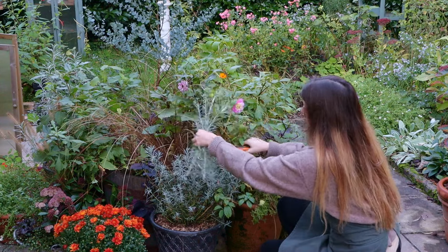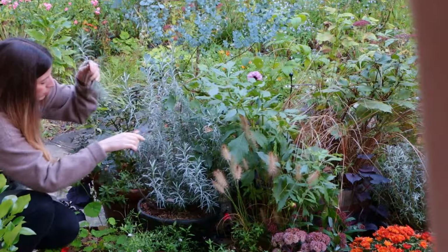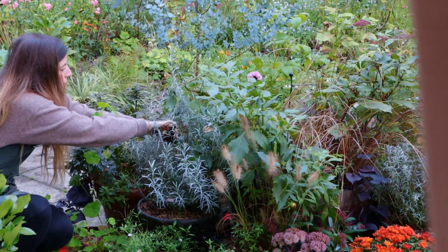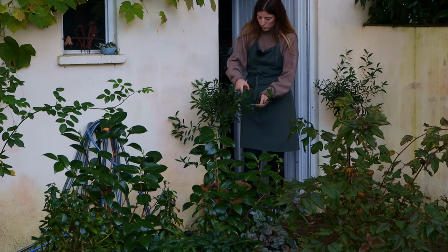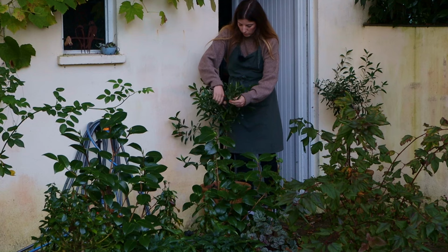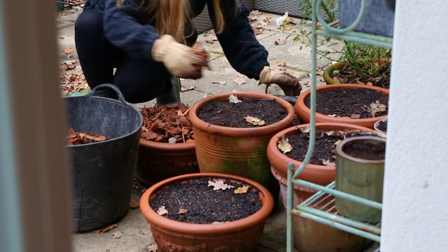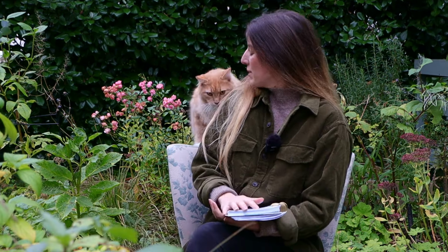And by housekeeping, I mean all those regular tasks on top of deadheading and weeding. For example, feeding your containers, feeding your plants. They will benefit from one last feed in autumn. It's also great to top up mulch in your containers, in your flower beds. It's going to protect the roots of your plants from frost damage. It's going to keep the ground moist. It's also going to prevent weed regrowth. There are a lot of benefits to mulching, so keep up on top of that too. So that is a lot to do and then to keep up with, because a lot of these tasks and jobs are recurring.